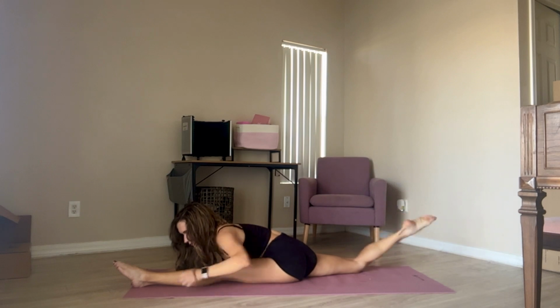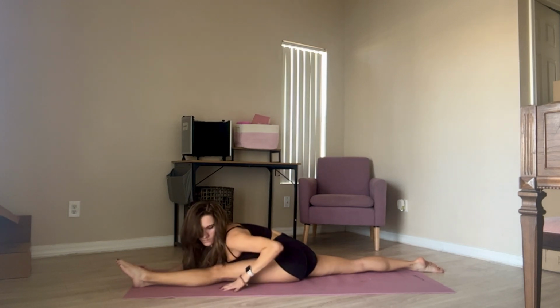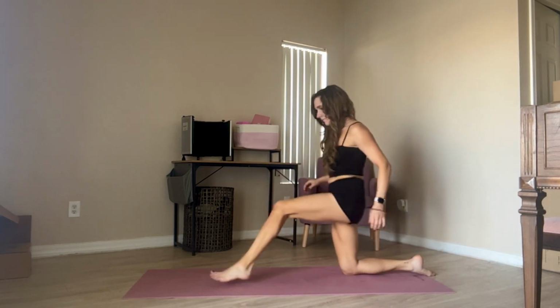I like this one after a workout because I'm nice and warm and it kind of stretches every single leg muscle, as you can probably imagine or are feeling right now. Just holding. Remember, we scheduled this for 2 minutes on the front split holds. Come back up to standing and then bring your foot to the back. And we're going to come to that second variation.